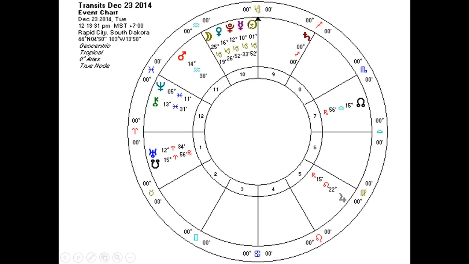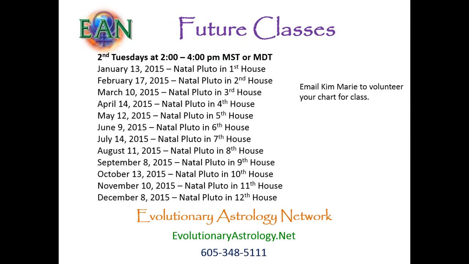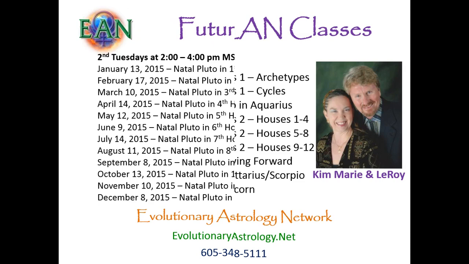Solar houses is where we take the sun and we would make the ascendant 1 degree Capricorn 52 minutes and put that ascendant right there. And it typically then uses equal houses, and so this would become 1 degree 52 Aquarius, 1 degree 52 Pisces. I'll add this in at the end here with the PDF, so you've got it to look at visually if you want to be able to see that. And so, evolutionary astrology works with all house systems.